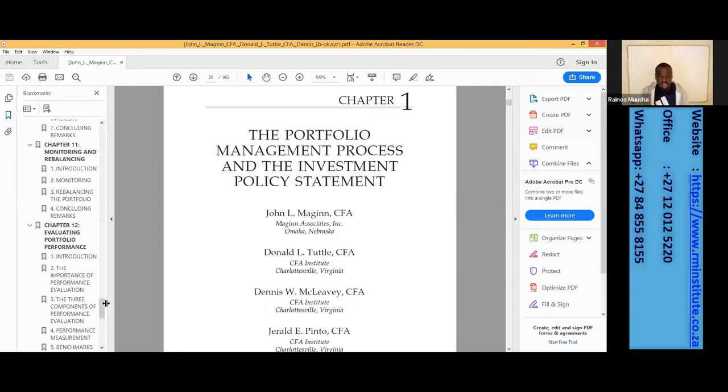So do you see how these different chapters look and link when it comes to investment management for portfolio investments as well? So that's basically overall what you're going to be looking at. At the end of this module, you should have a good understanding of exactly how you can set up a portfolio for a client, how you can make recommendations, and how we can also review the performance of the different portfolios that we have invested or recommended for the clients as well.